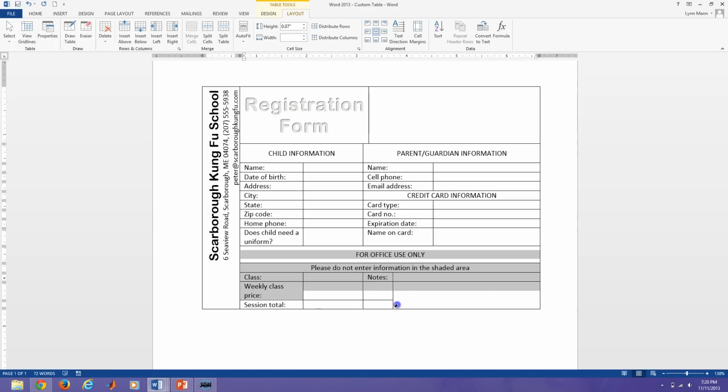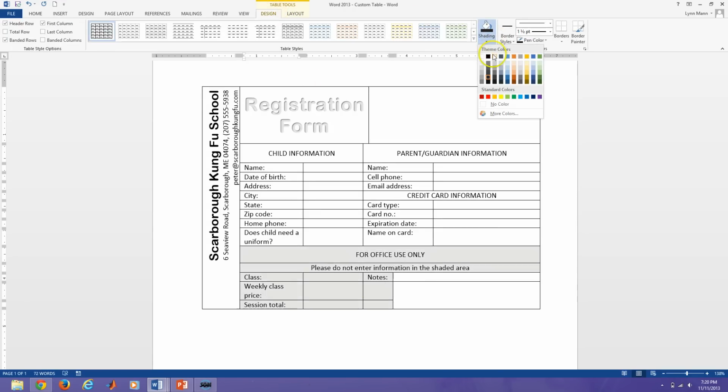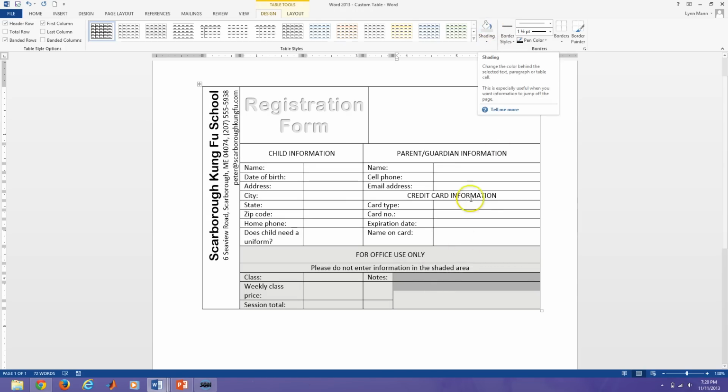Sometimes it's a little difficult to get all of the cells in one pass, so I'm going to go ahead and select what I can, and on the Design tab in the Table Tools, under Shading, I'm going to select one of the shadings. Maybe gray 25% background 2 looks pretty good. And the cells that I didn't get, I'm going to go back and select them and just hit the shading bucket again. Once I've selected a shading color, I can reuse it over and over and over again.